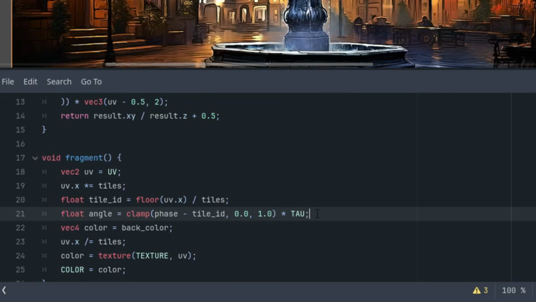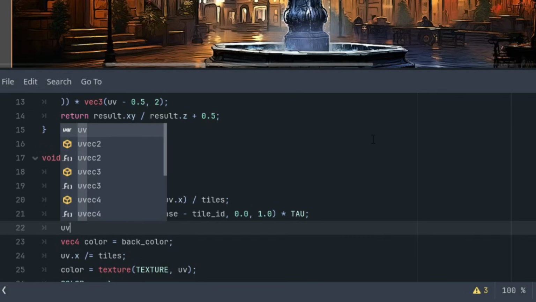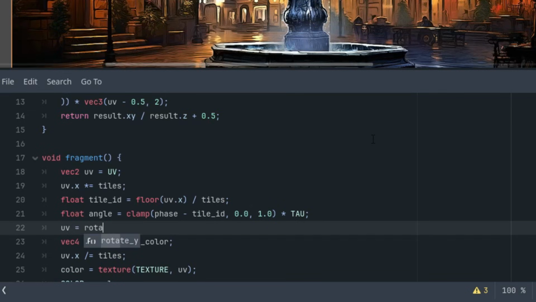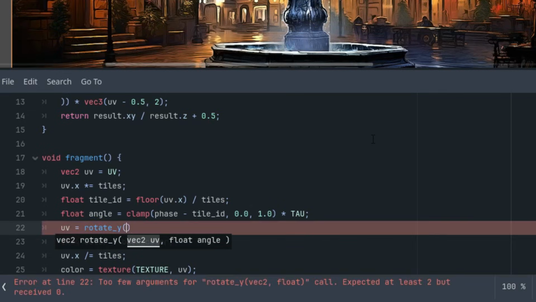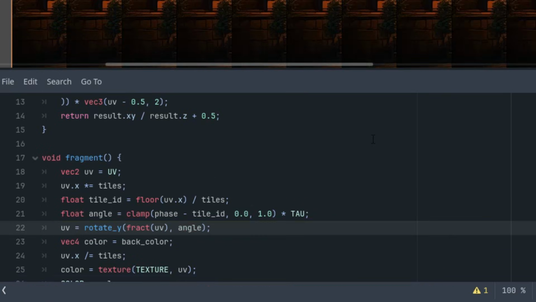Now we recalculate the UV coordinates using our rotation function. And because it works with the local coordinates of a specific tile, we must pass the corresponding parameter, like this, so it won't be UV, but a fractional part of UV. Let's do it. UV equals rotateY, and now the parameter fract of UV, and our angle.